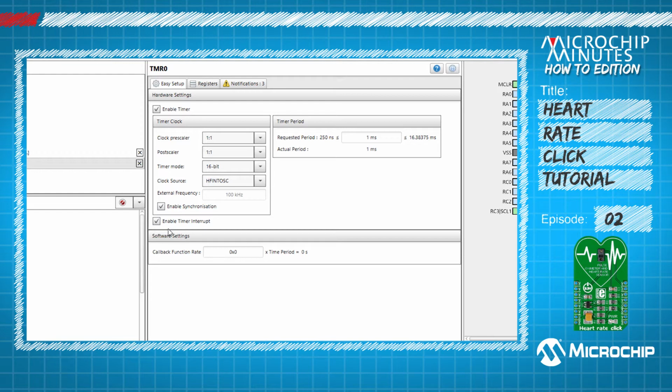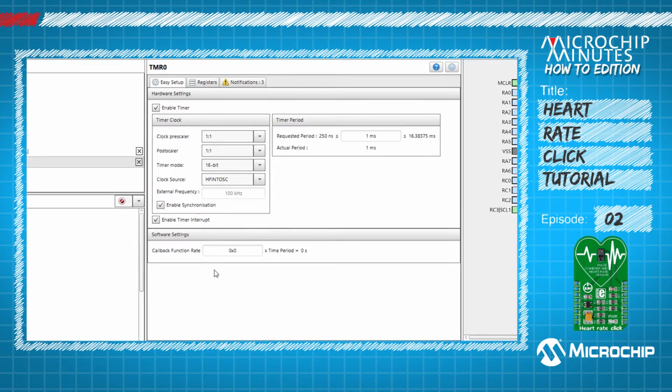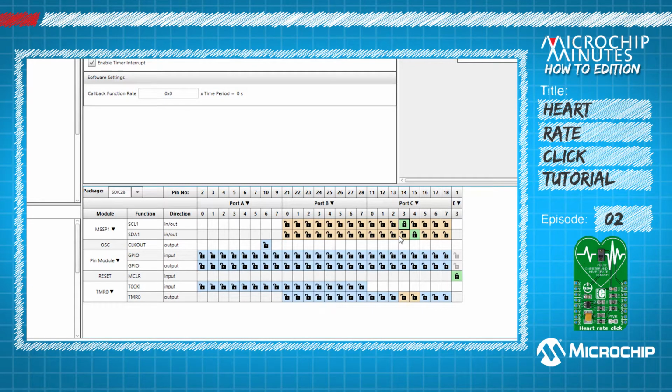Now we need to set up the pin configuration for the Click board's I2C communication. From the Express board schematic, we know the data SDA and the clock SCL line is connected to RC3 and RC4 respectively. The default selection of MCC is reversed of what we need to set. In order to change it, we need to move the pin around, as SDA and SCL cannot be the same pin and cannot be deselected. So we're going to select RC5 first for SCL1 and move the SDA1 to pin RC3. After that, we're going to move the SCL1 to RC4. At this point, we are done setting up the Heart Rate Click.